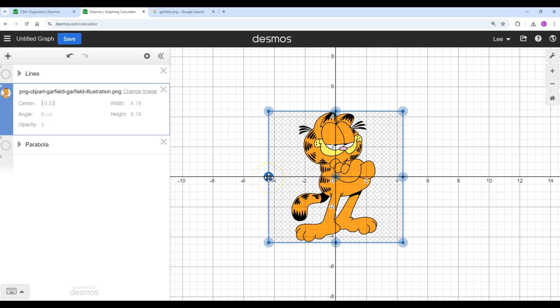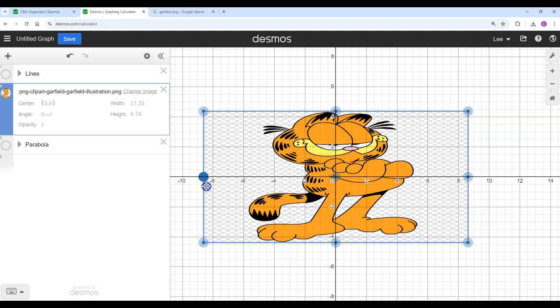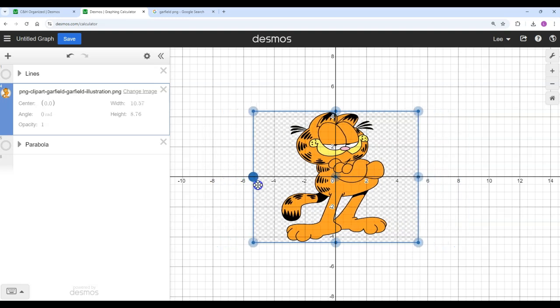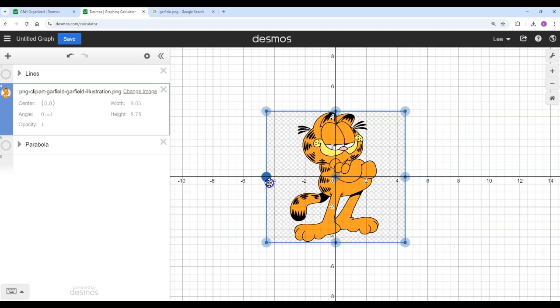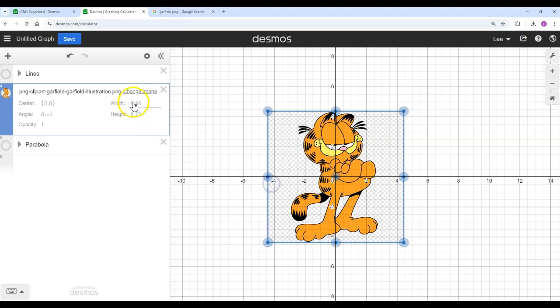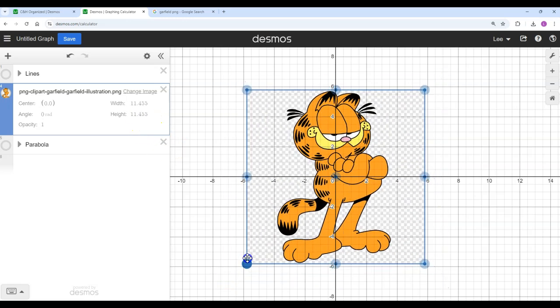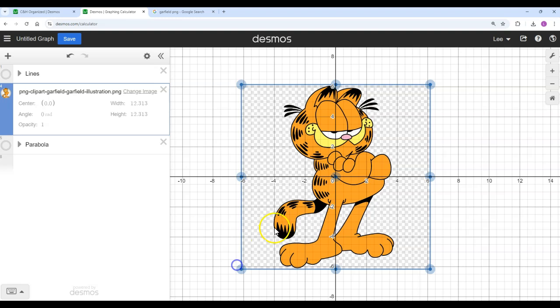If you drag it by your sides, it'll just stretch it out, and that's not really what you want, right? So you do want to be kind of careful there. Go and change that back so it's original. But dragging by the corners will keep the aspect ratio the same.